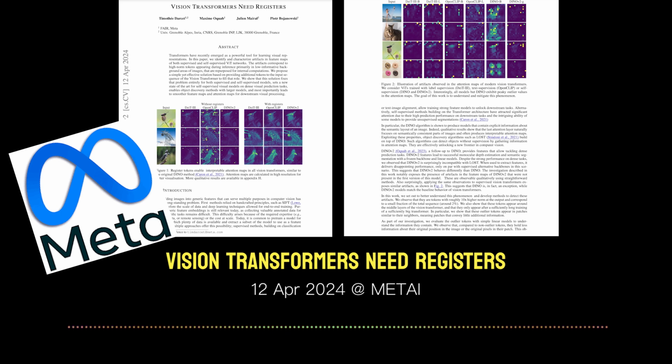And like we talked about before, those high-norm tokens acting as makeshift registers were messing things up for object discovery methods because they were adding noise and making the attention maps inconsistent. Exactly. Those artifacts were making it hard for the model to accurately separate and identify objects. But by adding dedicated register tokens, we get rid of those artifacts, which gives us much clearer and more understandable attention maps. And with better attention maps, object discovery becomes much more effective. Exactly. The researchers tested this out by seeing how their models performed on object discovery benchmarks, and they saw a big improvement in performance. The models with register tokens were much better at finding and locating objects in the images.